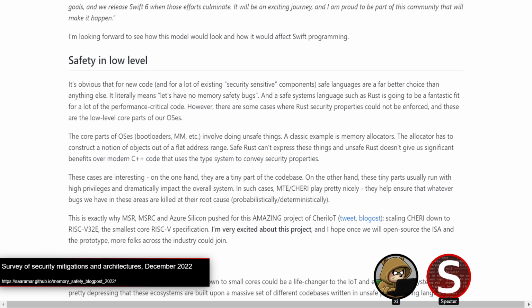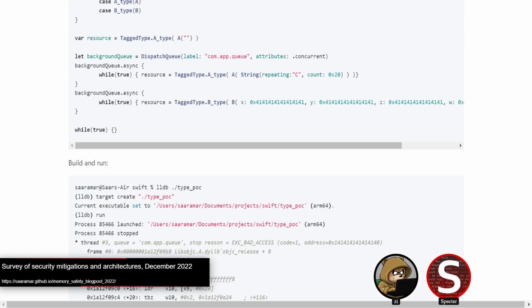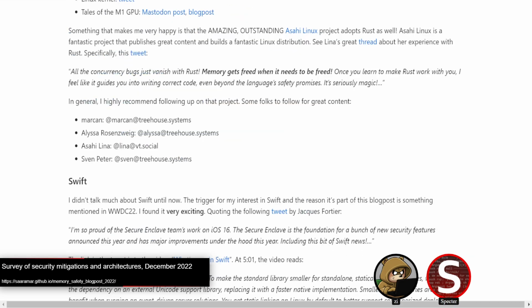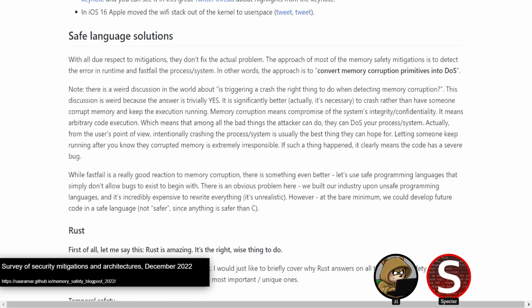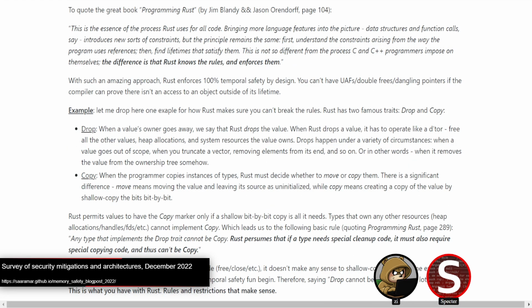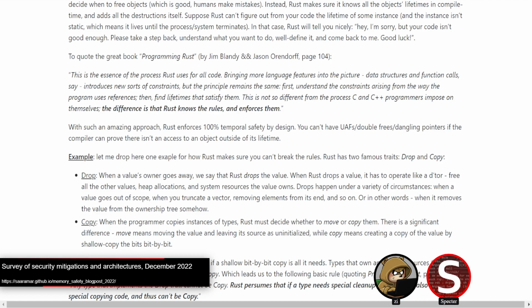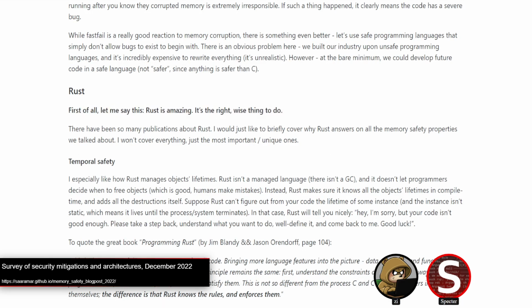Some of the other things talked about towards the end are trying to avoid creating memory safety issues in the first place by using safer languages like Rust and whatnot, which we've talked about a little bit before on the side. We might do a more in-depth discussion on that, because it is a good first line of defense. You can do all the mitigations you want in the world, but preventing memory safety issues in the first place is going to do a lot. So there's a lot of good things in this post. I would recommend checking it out, even if you're familiar with a lot of these mitigations. Just as a refresher, I think this post can offer a lot of value as well. So definitely wanted to give it a quick shout out.